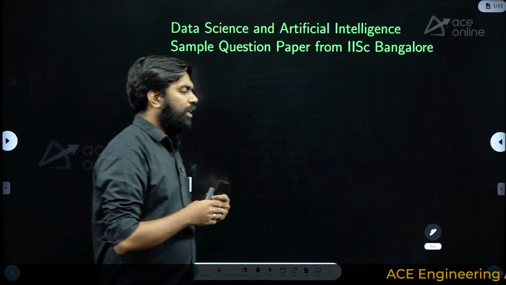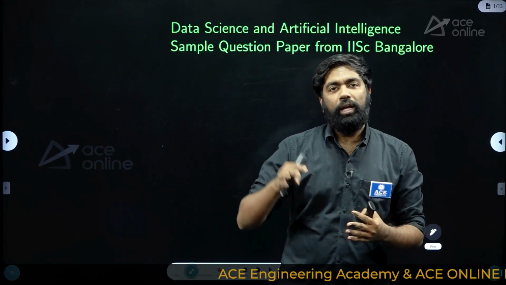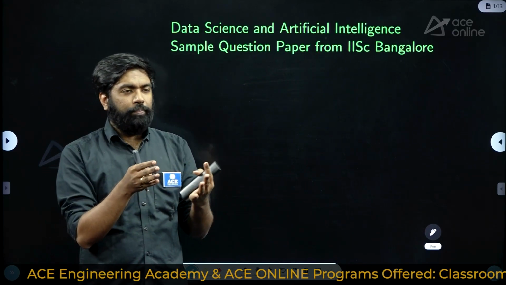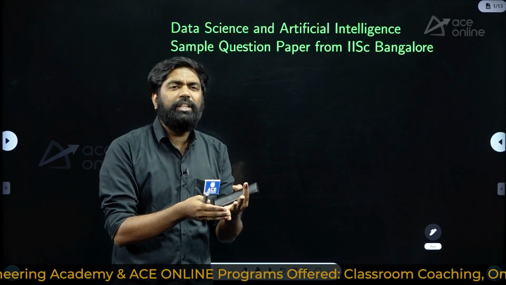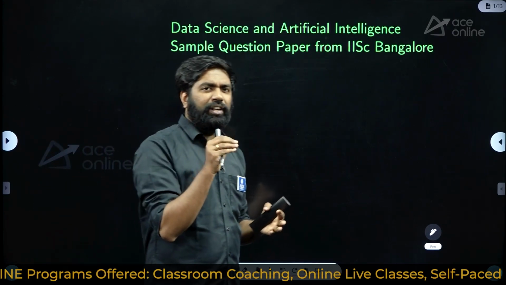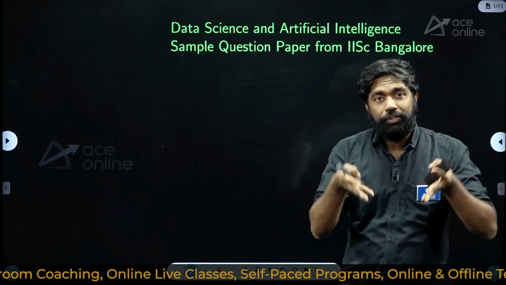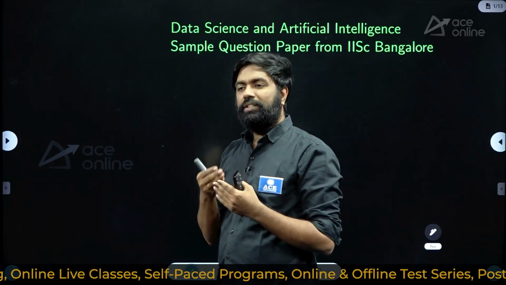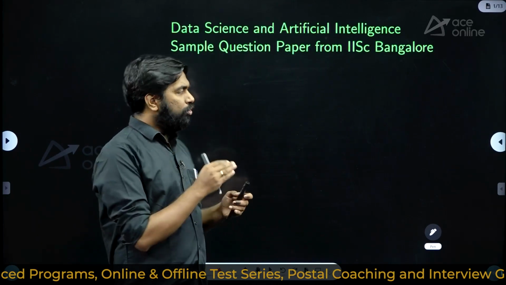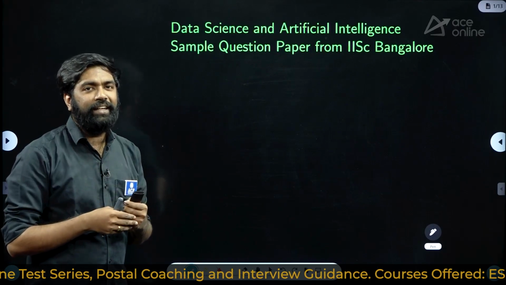Before I solve, I can tell you that nearly 23 questions were given from three topics of mathematics, that is probability, calculus and linear algebra. Out of the 55 questions mentioned, nearly 23 questions are from these three topics only. Now you can see the weightage of this topic. So I'm going to solve all the questions. So let's see how the standard is there.